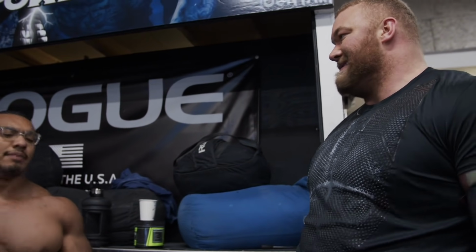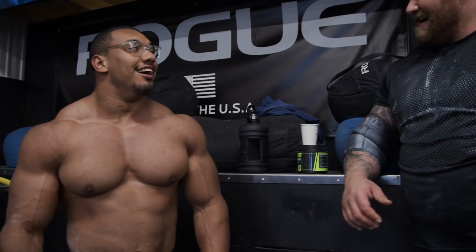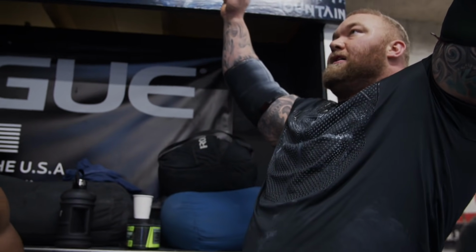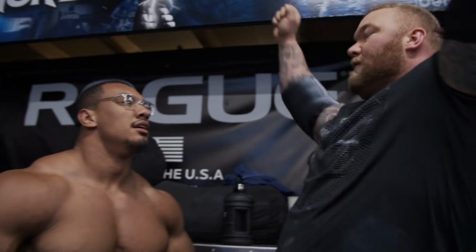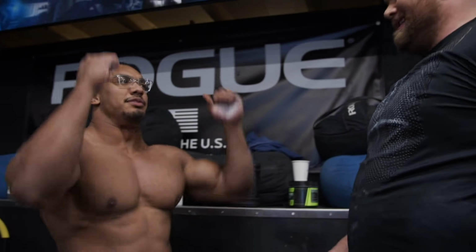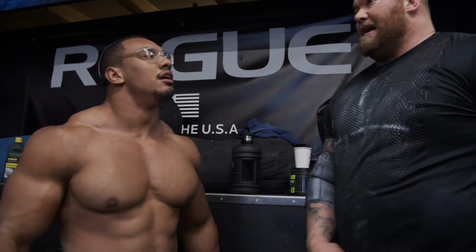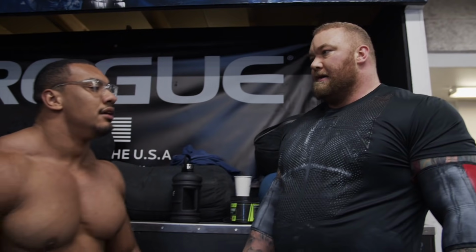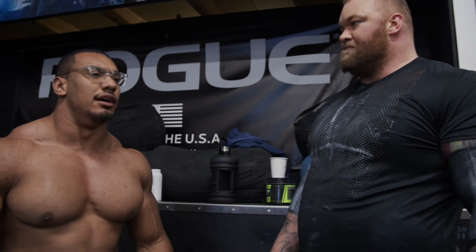Happy with the lift? Yeah, I'll try 190. Awesome, definitely. It was a very smooth lift, but then you lost the balance a little bit, like you were fighting the weight with the balance. If you had hit the balance straight away, the lift would have been a lot smoother. So I definitely think 190 with a little better control of the weight is in there. I think so. Yeah, try it.